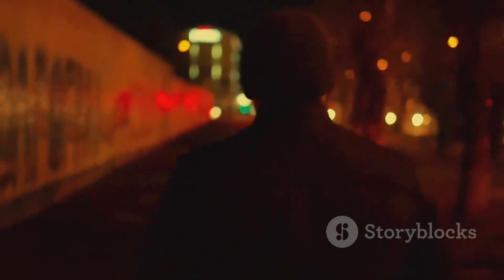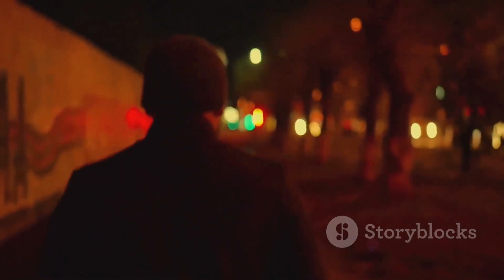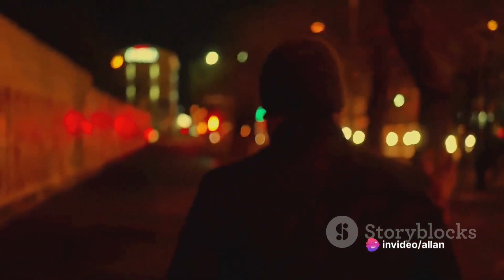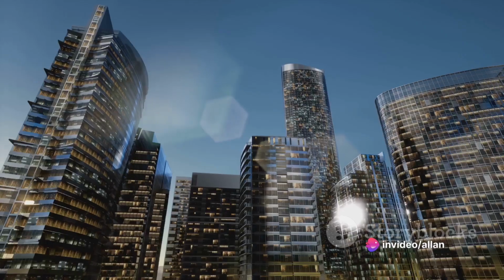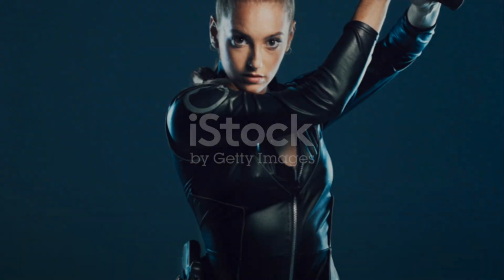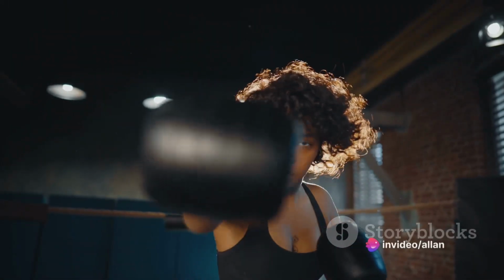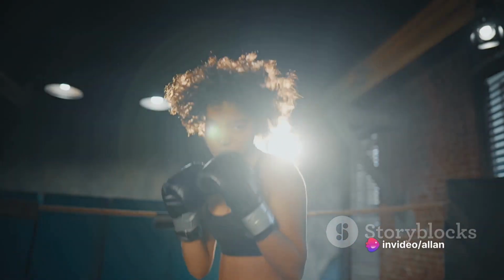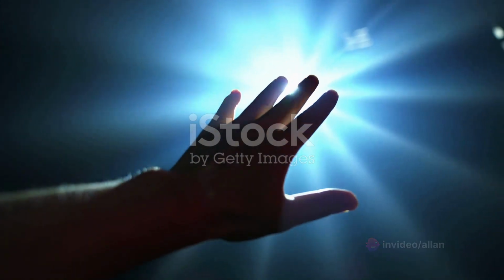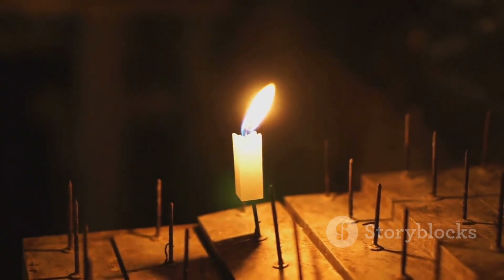And then, as quickly as it started, the fight ends. The villains lie defeated, the alley once again silent. The crime fighter disappears into the night, her job done, leaving behind only the whispers of her legend. The city breathes a sigh of relief, safe once again under her watchful eye. In this world of comics, where heroes and villains clash in epic battles, she stands out. Not just for her beauty or her strength, but for her unwavering belief in justice. She is a beacon of hope in a world shrouded in darkness, a symbol of defiance against the forces of evil.